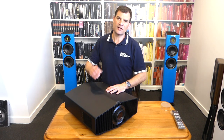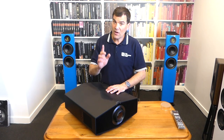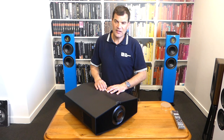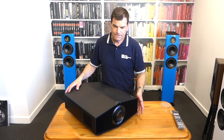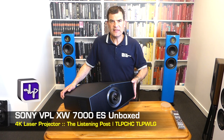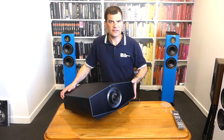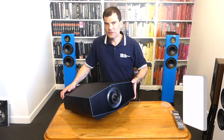So this is a set and forget projector. Put it on your ceiling, watch every movie, re-watch every movie, because you will love it so much, and enjoy it potentially for the life of the entire unit, until you might one day choose to make an upgrade in a decade's time. So, there we have it. Sony's brand new VPL-7000ES native 4K projector, unboxed here at the Listening Post in Christchurch, New Zealand.